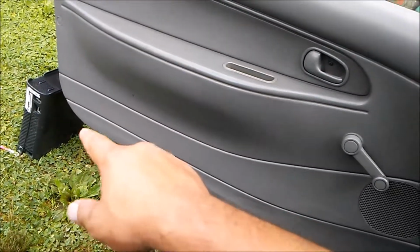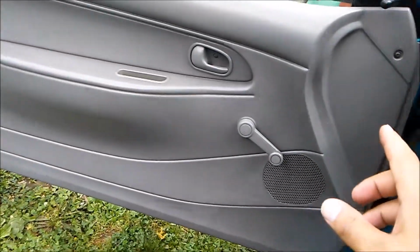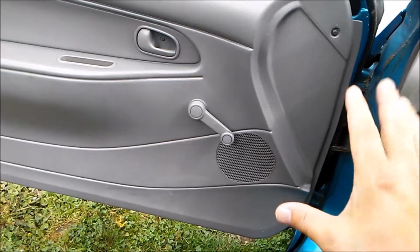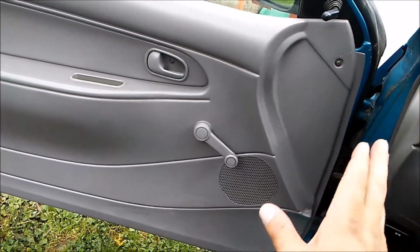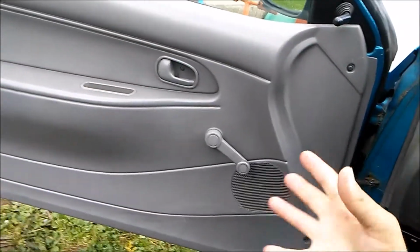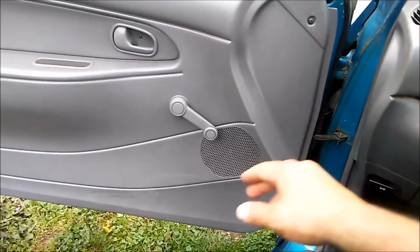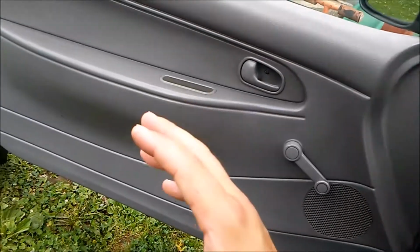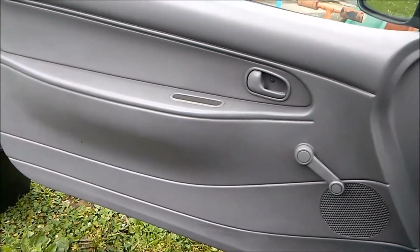Now I'm going to use that Xbox 360 to hold up the door, because once you loosen the last bolt, you don't want the door sagging. You want the door to be up, just as it would be when you loosen it, and then you just take the door off. You don't want it to sag and bend up the hinges and just bend a bunch of metal. You want it to just not sag. So here's my remedy.